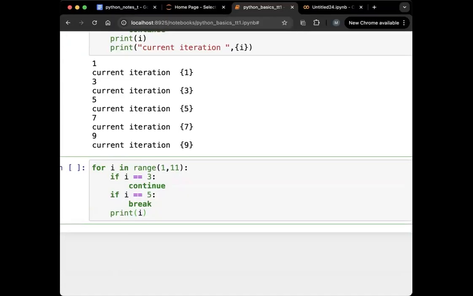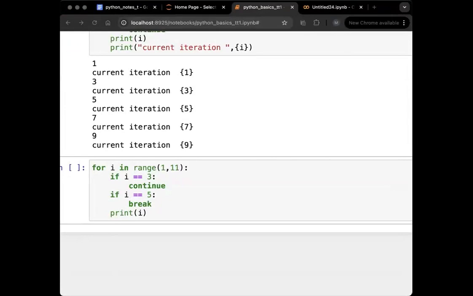Are you sure? That will be the entire output. What about others? It's only 1 and 2 that will be the answer.